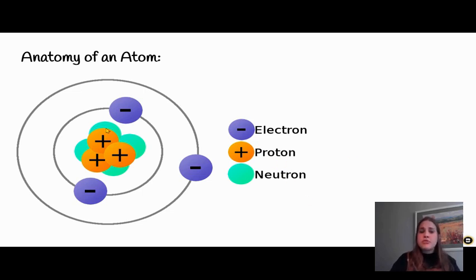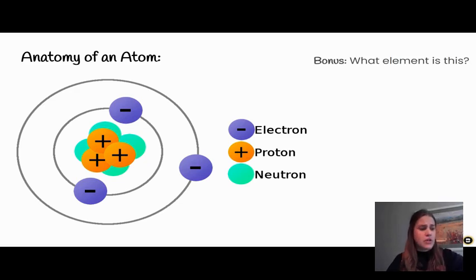So the neutrons and the protons are here in the nucleus of the atom. And then on the outside in these electron shells, we've got our electrons. The electrons are contributing a negative charge, the protons are contributing a positive charge, and for the most part, when they're in their normal state, the number of electrons and protons are going to be equal to each other. There's exceptions. You can deal with that in chemistry. For right now, electrons and protons are going to be in equal numbers to each other, and so that atom would have no charge to it.